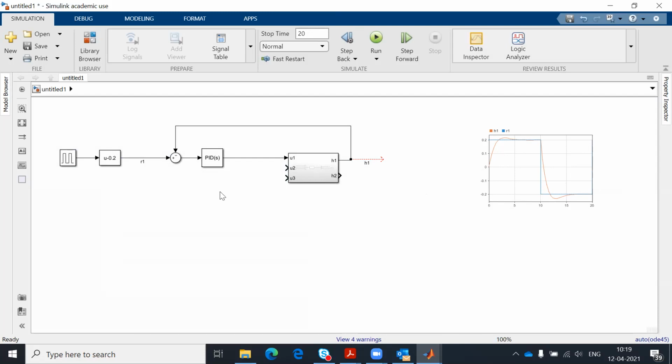So we have controlled the first level. Is there any special thing about the second loop that I'm going to design? Actually, there is, but I want you to find that special thing.